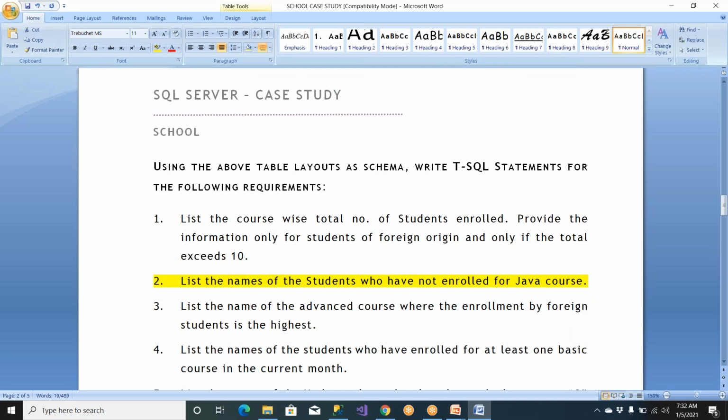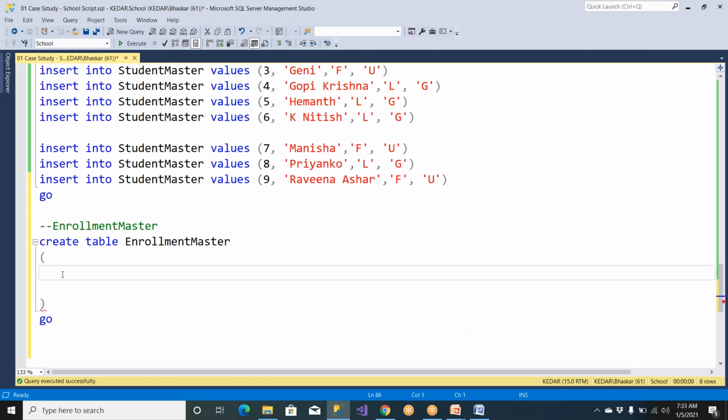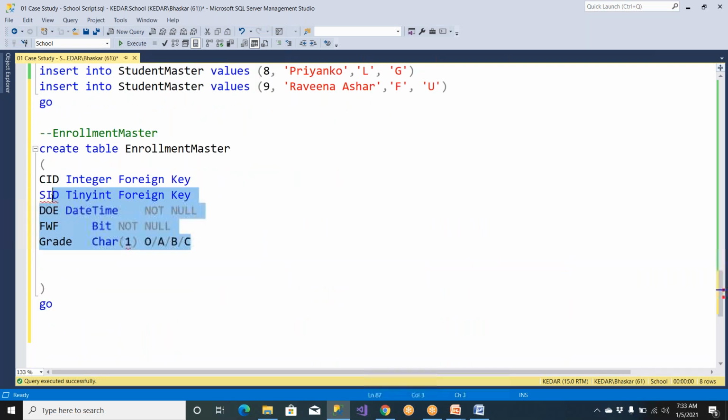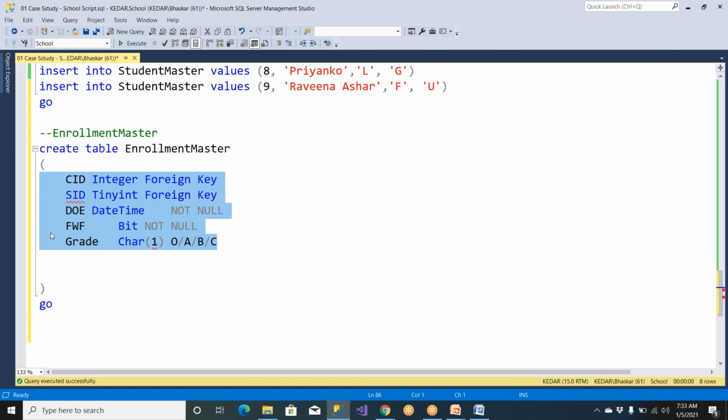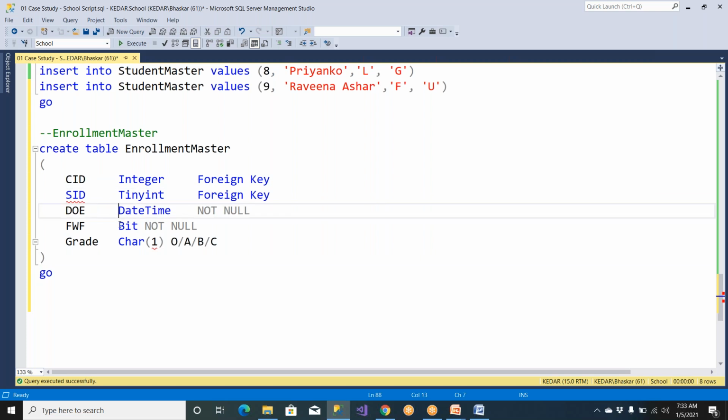So these are the three tables we have. Now copy this and go to SQL Server and paste it here. After pasting it, you select everything, press tab. Remove the space here and use a tab, date and time, bit, tab. So everything we need to write it. PID is an integer, or you can say simply int. That is also fine. Now, foreign key, this is not the way you should write the command.